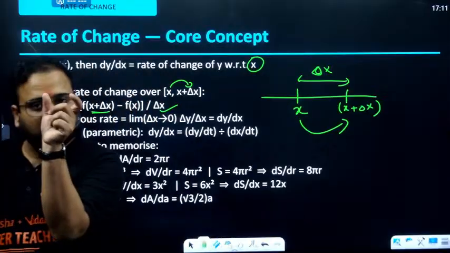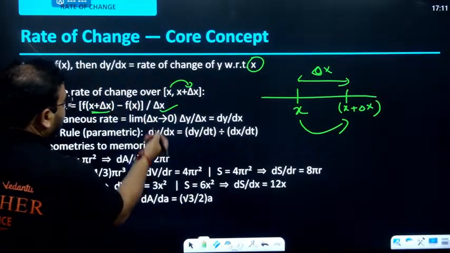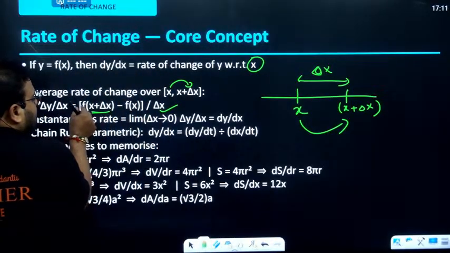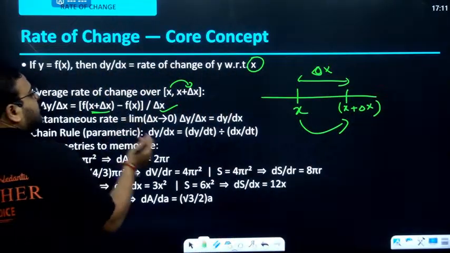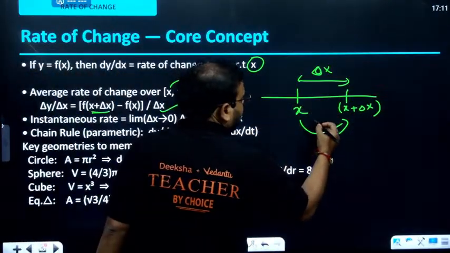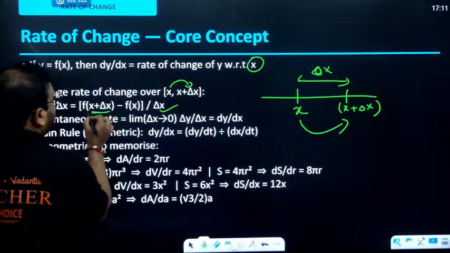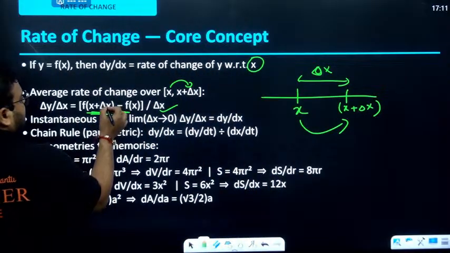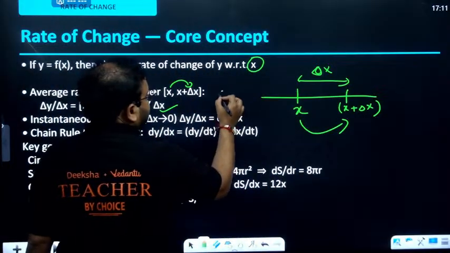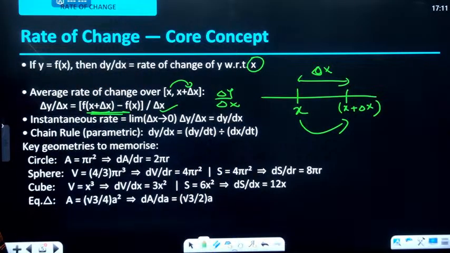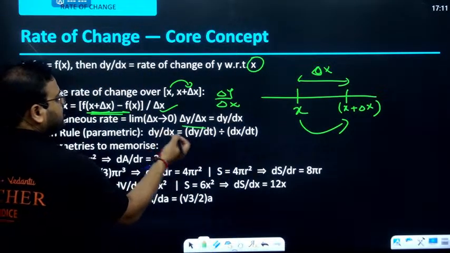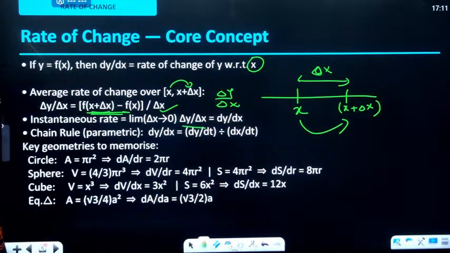So what is the change in x? Delta x. That's why you can see over here, this is delta x. And this is the function value at this point, which is f of x plus delta x, and this is nothing but the function value at this point. This represents your delta y only. The numerator over here is basically delta y upon delta x. And then you take delta x to 0, it becomes dy by dx. Same thing I've taken over here.